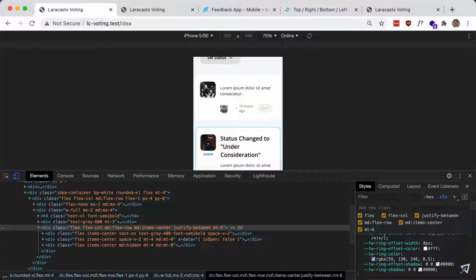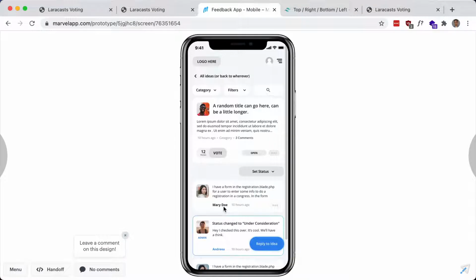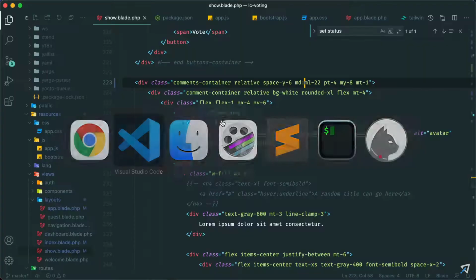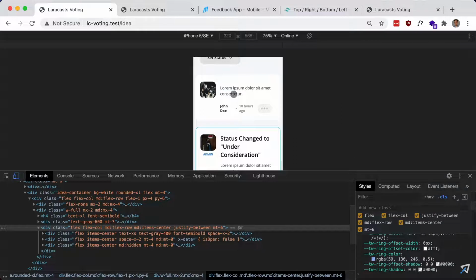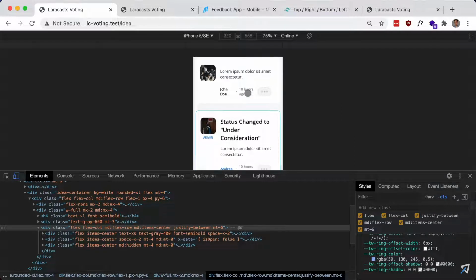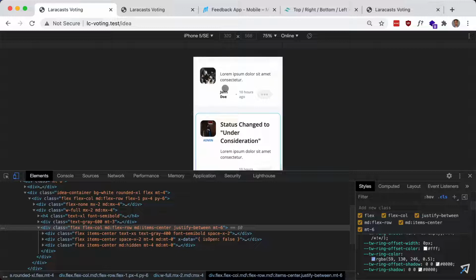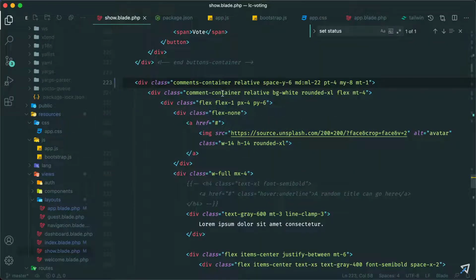Is the user's name still here in the comments? It is. So user's name and the time. So I guess we'll move this button to its own line. So let's do that. Should I leave the comment here or put it on its own line? Yeah, we have to put it on its own line because this section here needs its own space. So I believe it's this again.